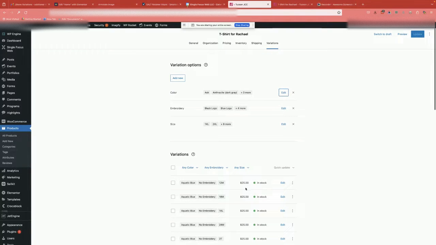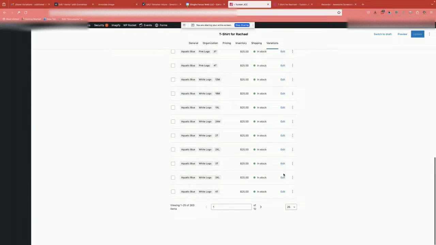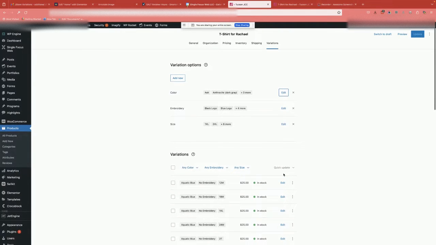While I'm talking to you anyway, one thing I wanted to show you was about prices and how, once you have a ton of variations, like in this case, we have 300 variations, it's kind of overwhelming as far as prices, but there may be things you want to charge more or less for. For instance, we might want to charge less for no embroidery and more for embroidery. So let's say that any t-shirt that has embroidery is $25, but we want to make any t-shirt without embroidery $22.